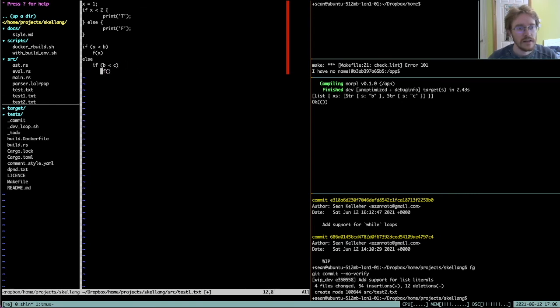And we could have else, and we have g of y, but that could belong to either of those. So, but by requiring braces, it means we just sidestep that whole issue. So actually, we might not need to bother with resolving the dangling else problem.